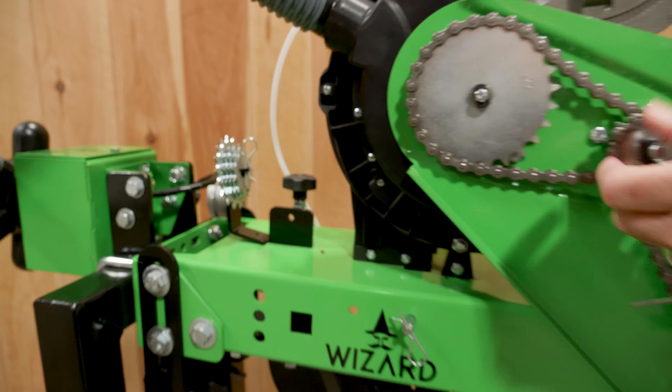A few last things to note on the planter itself. It does have a shoe up front. This shoe can be raised and lowered through this knob, giving you different depths depending on the crop you're planting. There are also two series of planters: the D series and the F series. What I'm showing here is the F series — it's got one wheel on the back and ties straight to a two-inch bar up front; it's often used when staggering multiple units to get tighter row spacing. The FD series is the more common one, with two wheels — one in back and one in front — giving it more ability to float over the ground and designed for row spacing as close as 25 centimeters or 10 inches.